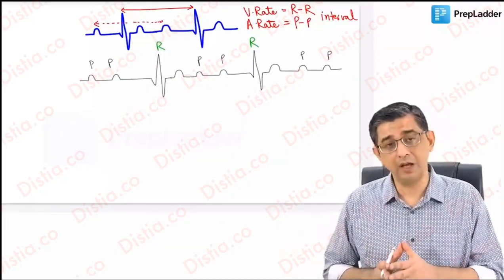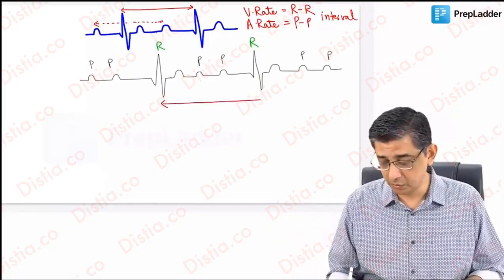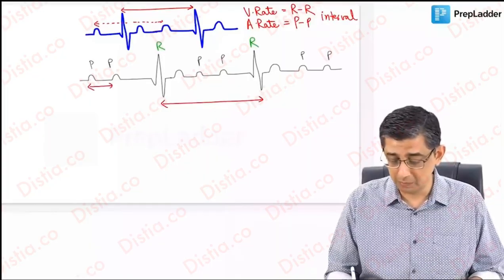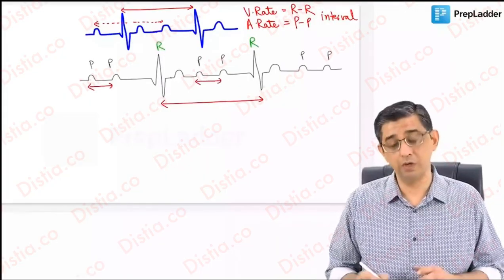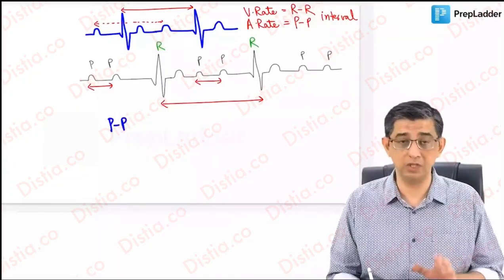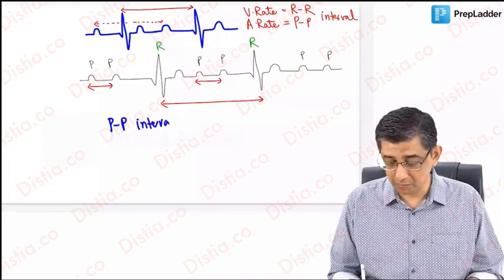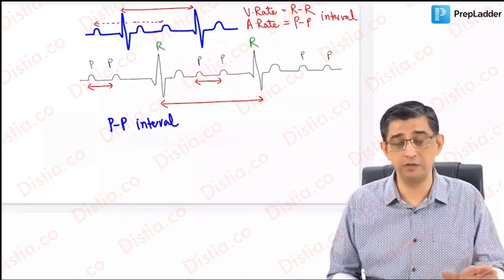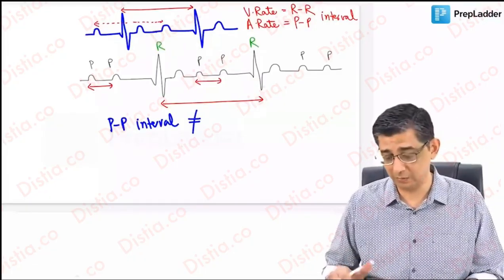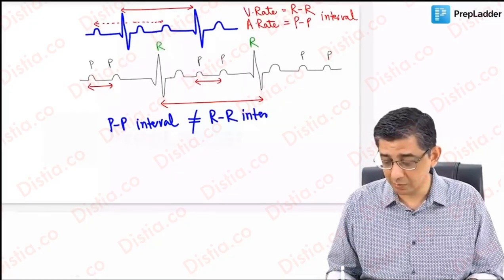But in the person whom I have shown, you will notice a huge disparity. Just look at the RR interval. It is huge, and then compare this with the PP interval. The PP interval is much lesser. So one of the very striking ECG findings that will always be visible in a person who's having a complete heart block is that the PP interval will never match. In you and me, PP interval and RR interval are always equal. But in this case, I'm just putting a sign here to say no matching between the PP and the RR interval. And the mathematical reason for that has already been provided to you.